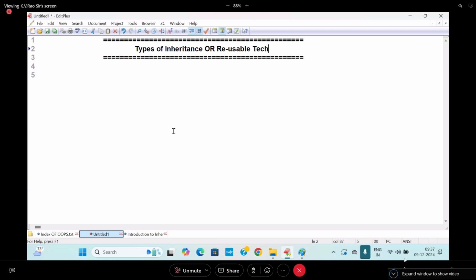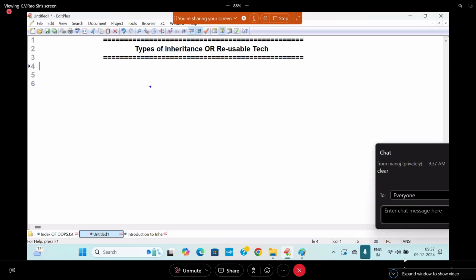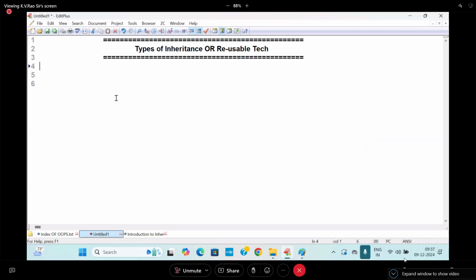Very simple, students. Let us start understanding what we mean by type of inheritance, or type of reusable technique. Actually, there are five types of inheritances available.